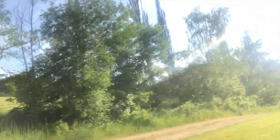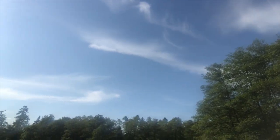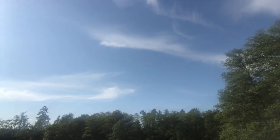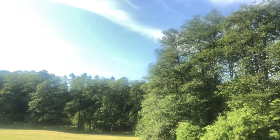So if I just show you this bit now, I am stood kind of in the middle of the land now, and we have a lovely slope here, and then we have further trees, still looking at oaks, some pines as well. See some pines back there. I see a willow as well down there. Yeah, so we've got this slope here, and we've got the trees bordering it. Also some elderflowers there. Probably going to pick them for tea in a minute. And also on the barefoot journey on the land as well. Keeps you connected to it.